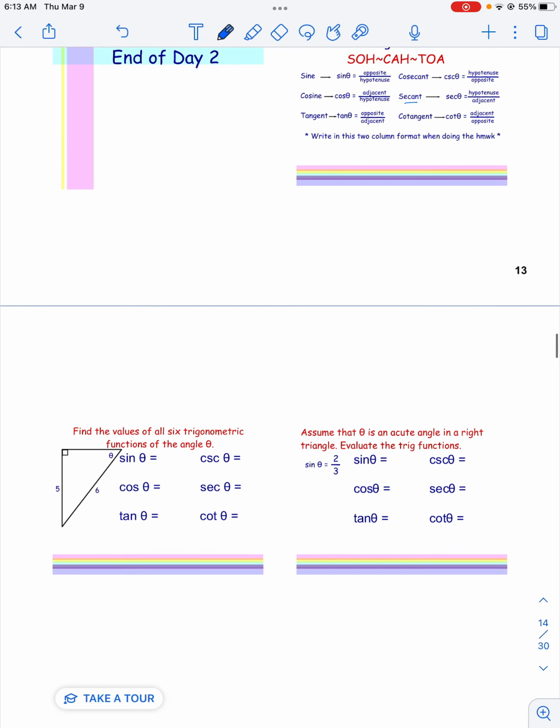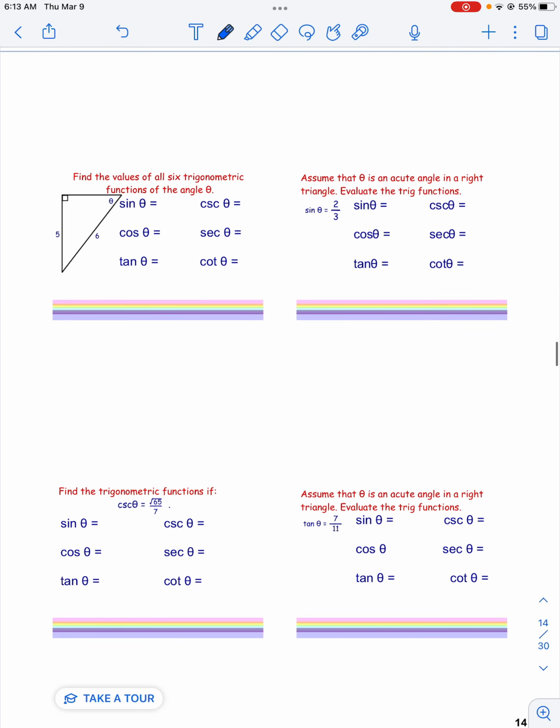But the other way to think about it is like this. With tangent, if tangent is y over x, then cotangent is x over y. So you don't even have to necessarily get the answer and flip it over. You can just flip it over and then work through the answer. So in these problems, you're given the length of 2 sides, but you have to find the third. That's when the good old Pythagorean theorem comes in, that leg squared plus leg squared equals hypotenuse squared.